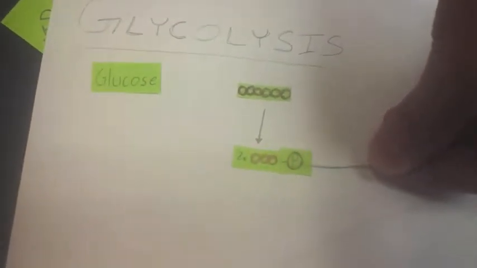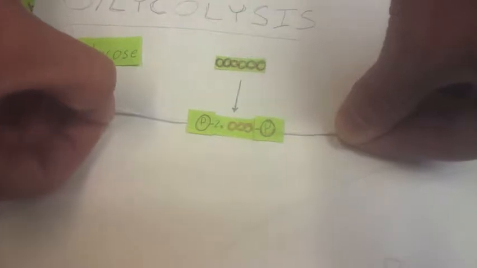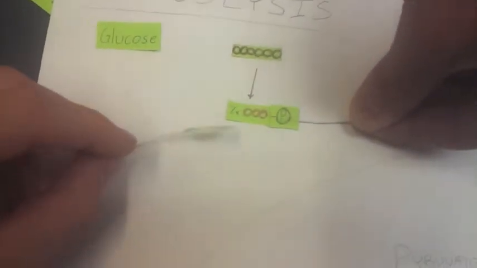And next, the NAD plus H plus turns into NADH, along with the phosphoruses. Next, the ADP comes in and converts to ATP, and that happens twice. Again, that was PGAL, now it turns into pyruvate.